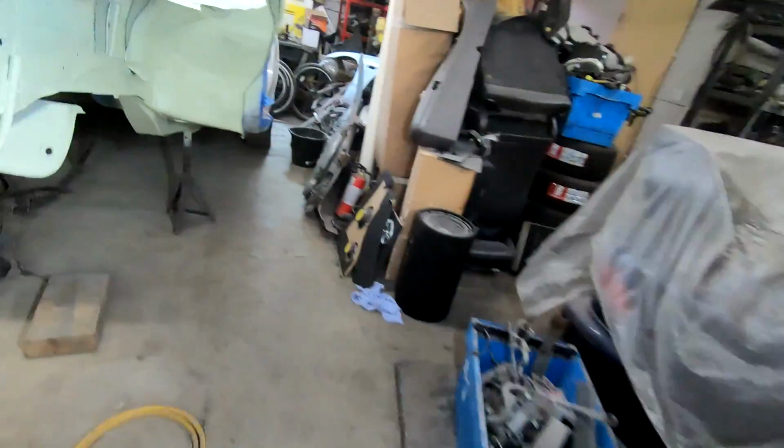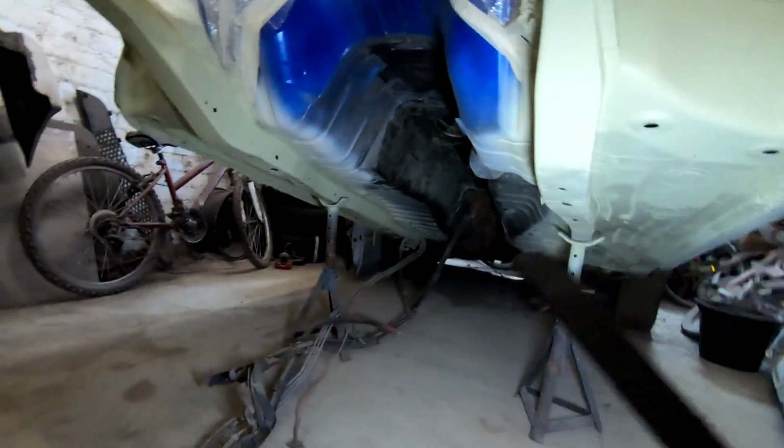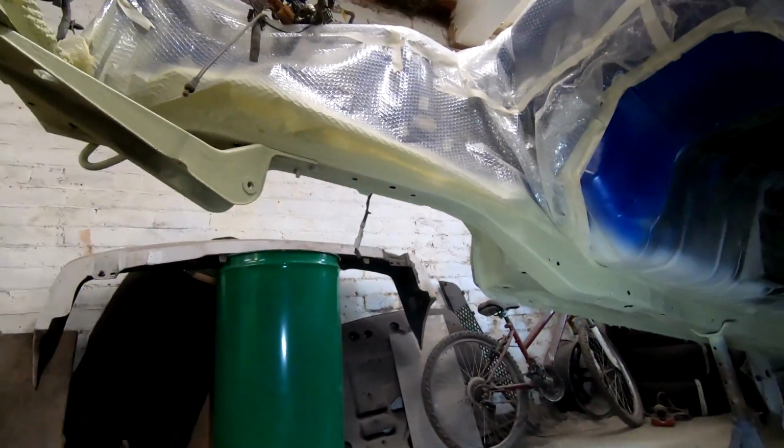All the priming is done. I've done the epoxy primer that I showed you before, and it's now got like a normal primer on top of that as well.